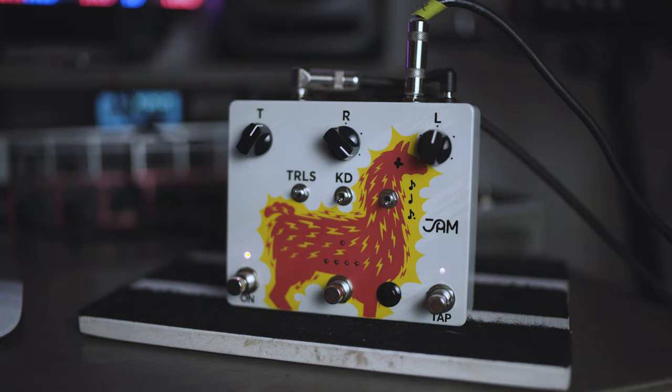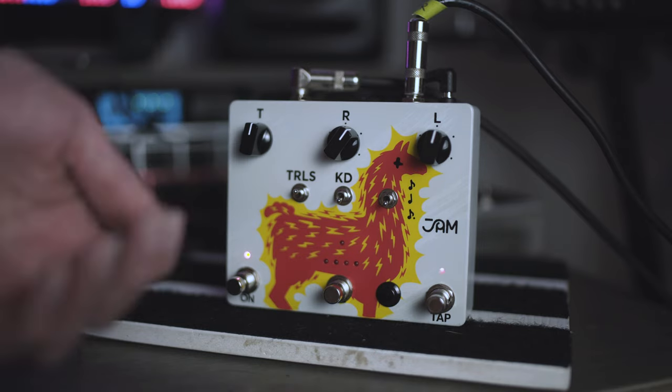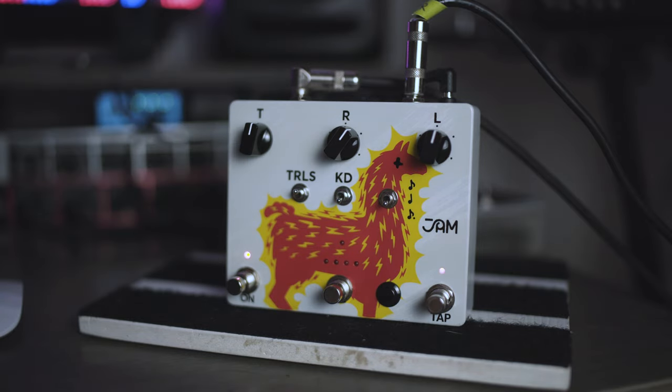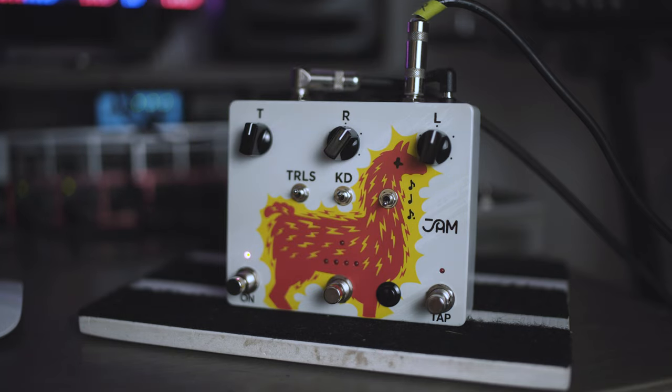I pretty much always leave it on, but it can be nice to have that off in case you want to deal with things like that runaway self-oscillation for quick removal. Center position is going to be your kill dry. Like I said, you have your tap tempo.